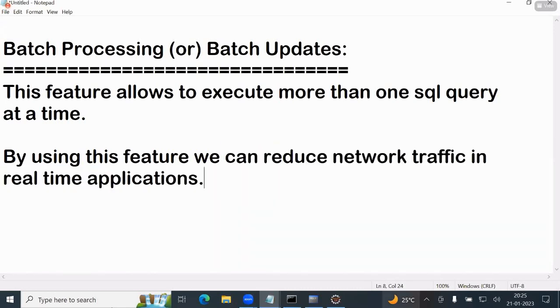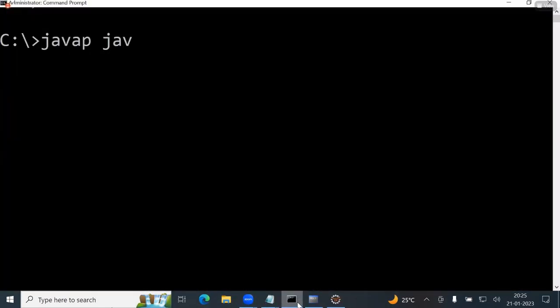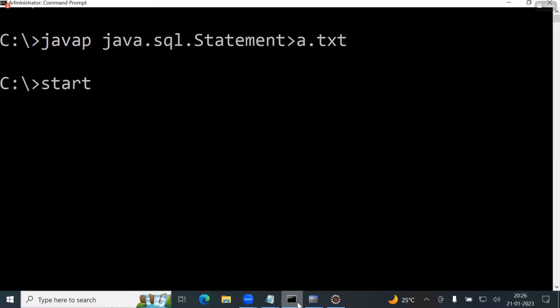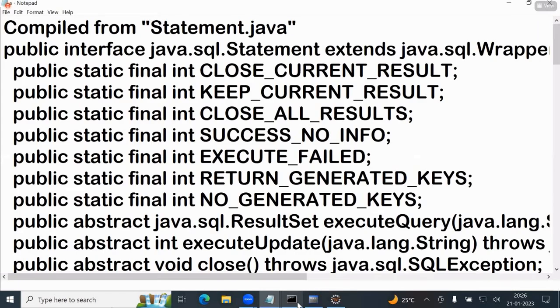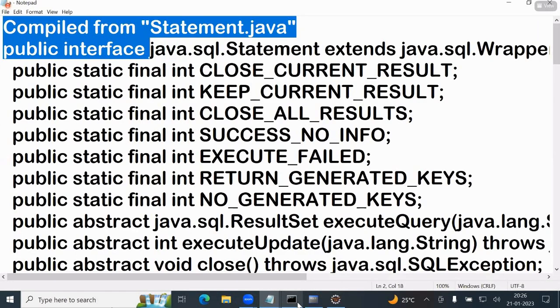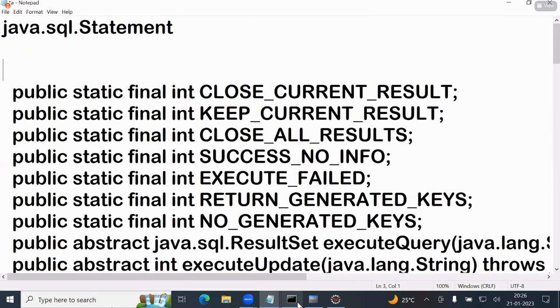Okay. Now, those methods are available in the Statement interface. Here, advanced Java is nothing but knowing the library. You should know which method is in which class and which interface.